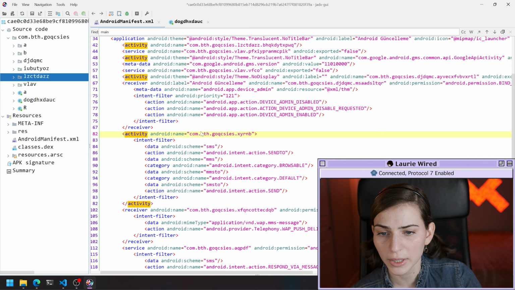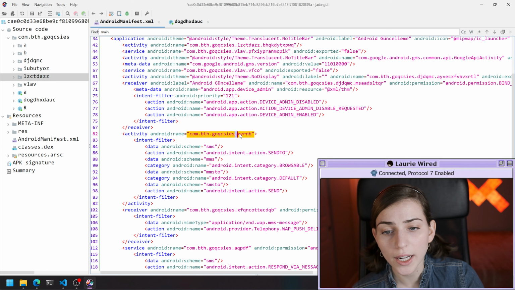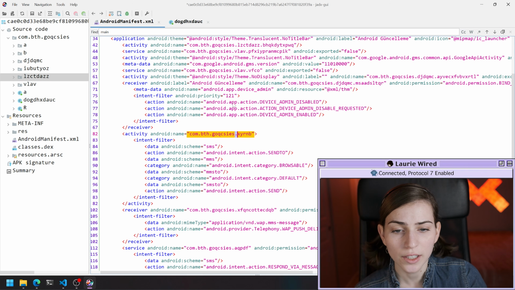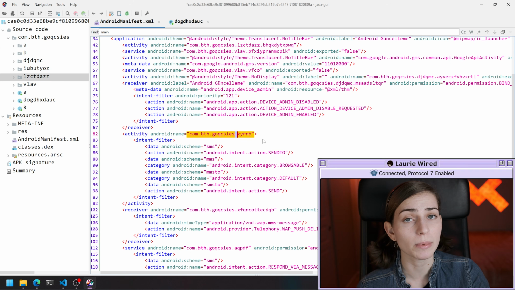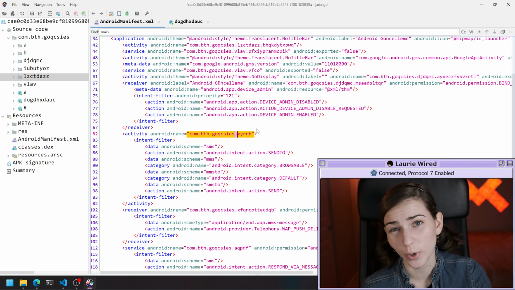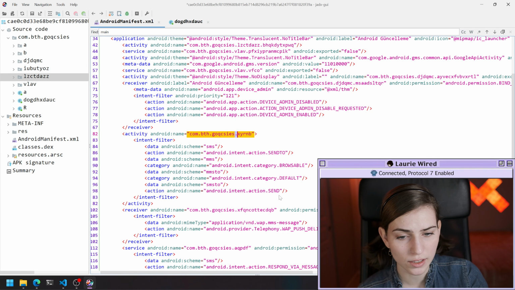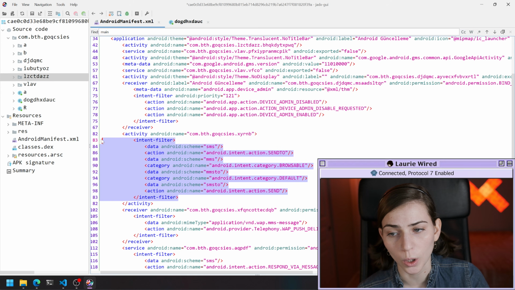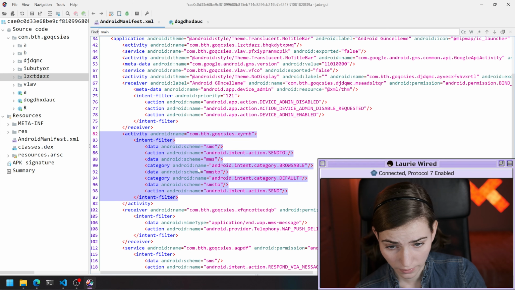I go to com, bth, goq, and then I'm looking for x, y, r, and b, but I actually can't find this class defined. So I'm guessing that this is going to be a very strong class of interest, and it's going to be dynamically loaded at runtime when the application is running. We're definitely going to want to take a look at this. I'm going to guess that there's going to be a class loader here that will load this and then call particular methods from this class.